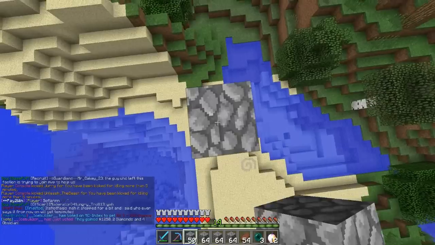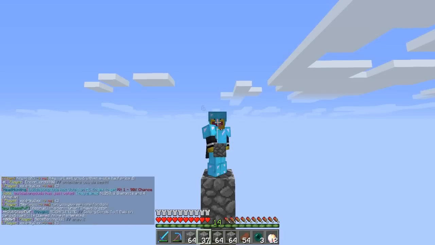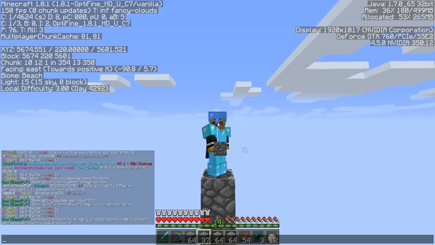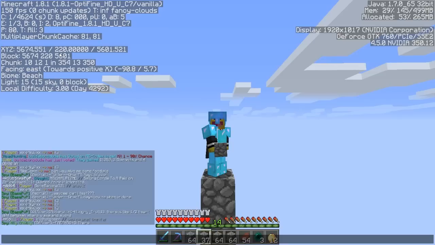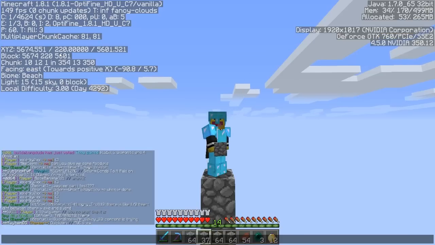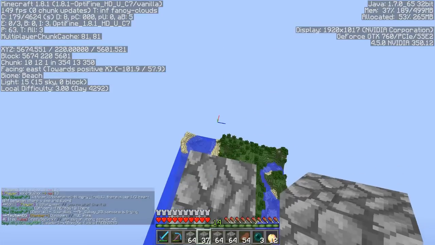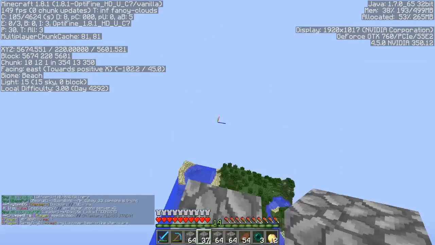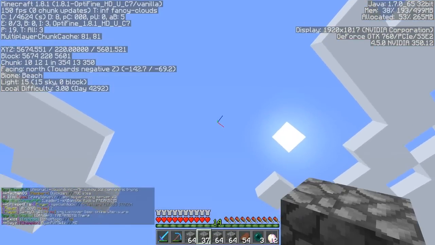I'll quickly cut it until I'm at the top. There we go, now we're at the top. Basically, you want to go to around level 220. Because if you didn't know, the top limit is 256. Usually people would go to 256, but I will not do that, because if you're at 256 and there's something below, you still wouldn't see it.